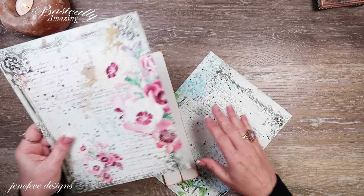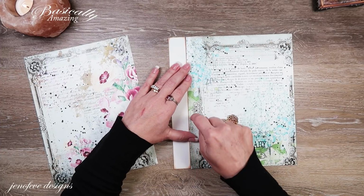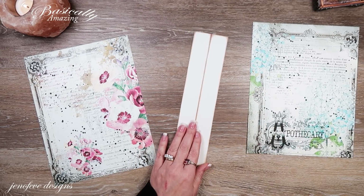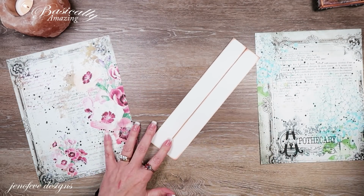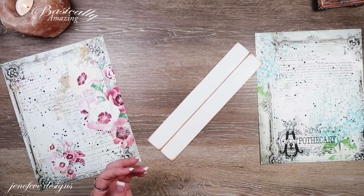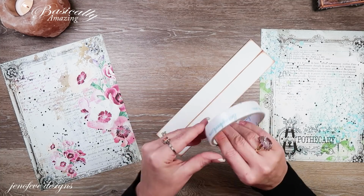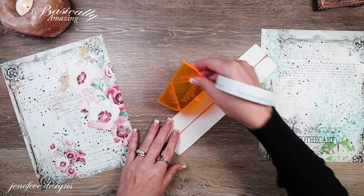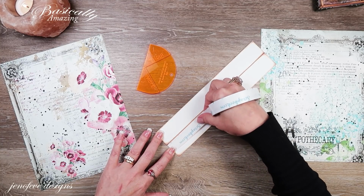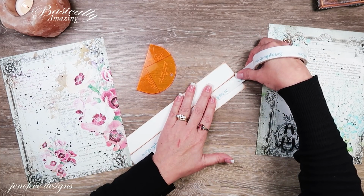So I'm going to attach my papers to the white side of the spine piece and not this side. So I'm going to try to cover this whole area with tape or glue. You could use glue if you wanted to. Let's see, I'm going to use this, this is 3/4 of an inch, and then maybe the 3/8, but I'm not going to get super close to the score mark. So I'm going to run all the way down this edge here.